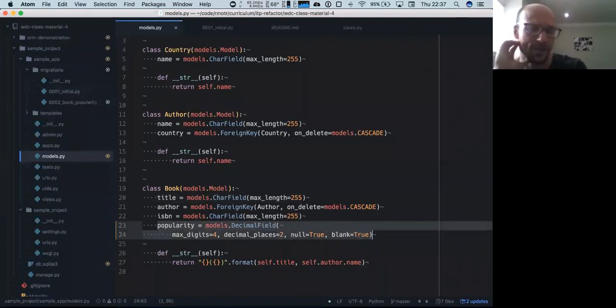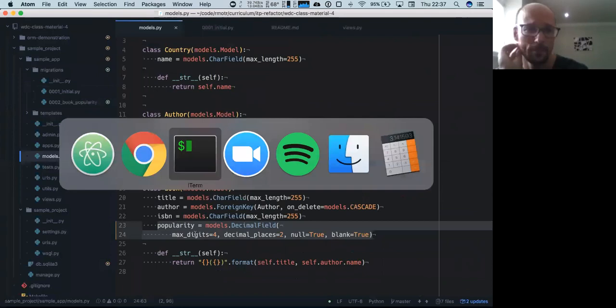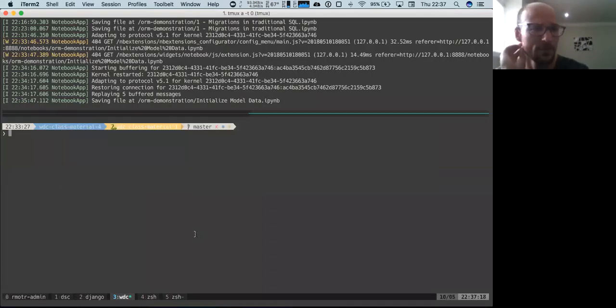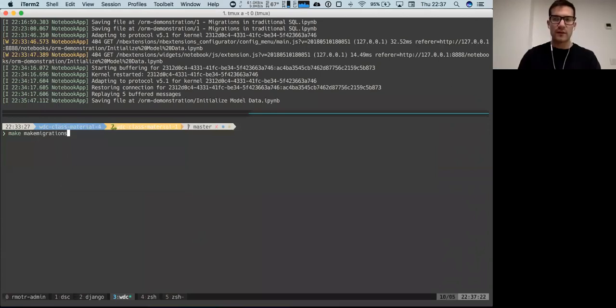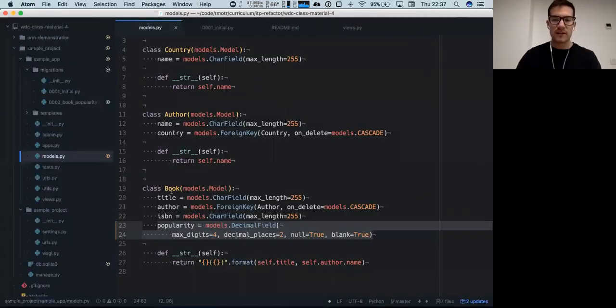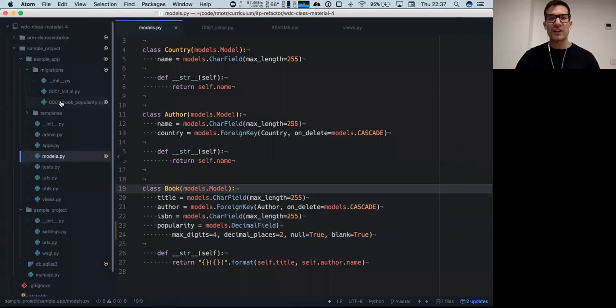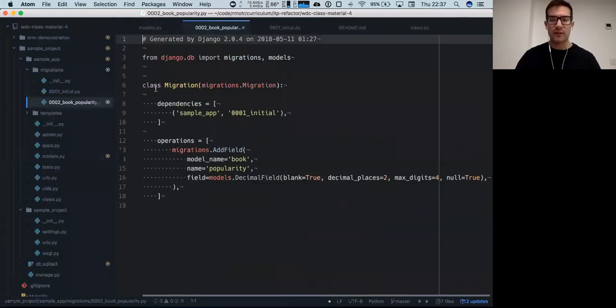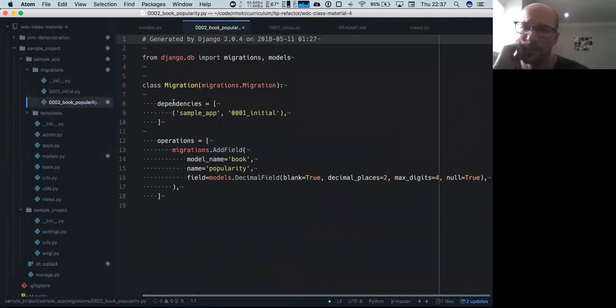So what does this command return, the bash command? It just inspects the model, realizes if there are changes, and creates the migration file. Does it name it automatically? Yep.